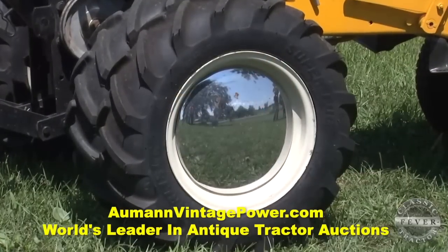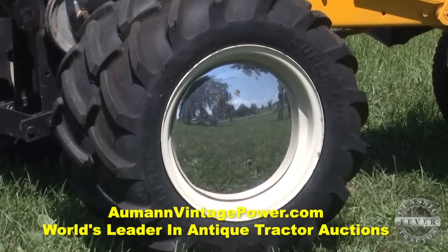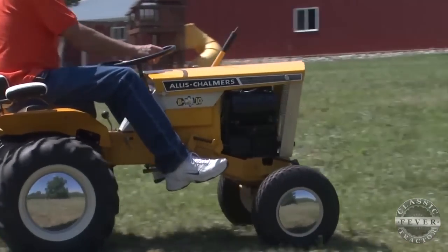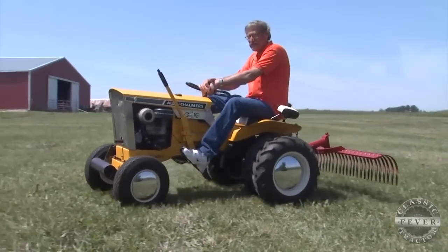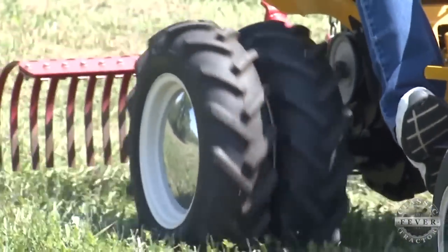The hubcaps and the dual wheels were an option. I mean, they actually show the hubcaps in the brochure. That was something extra you could buy if you wanted to dress your tractor up a little bit. That was an option along with the chevron tread. Most of the tractors come out with turf tires, so the option, depending on what you were going to do, you could get this kind of tread or the dual wheels.